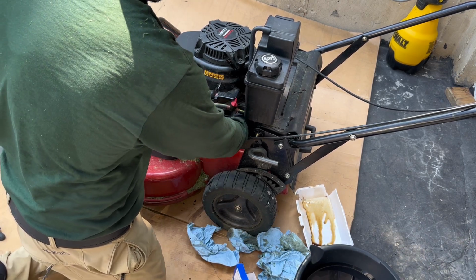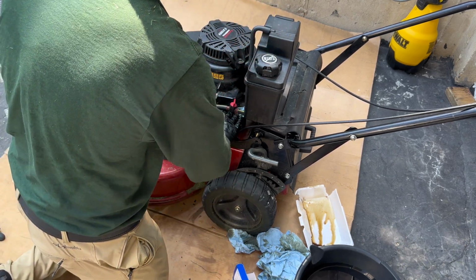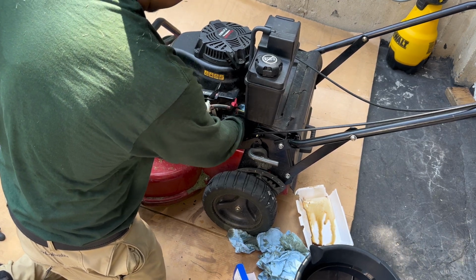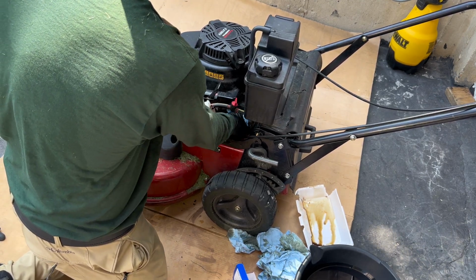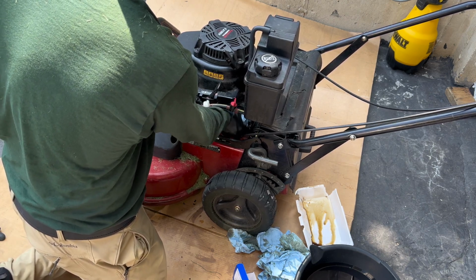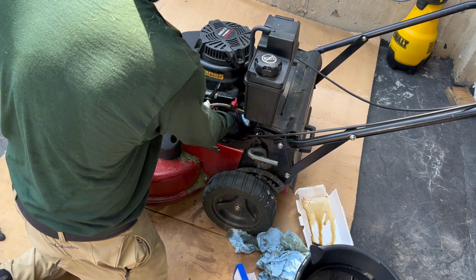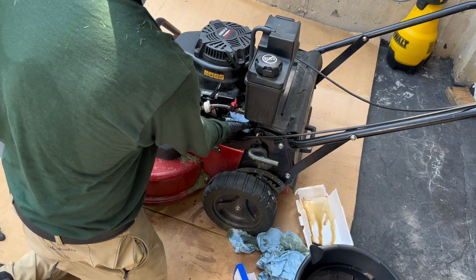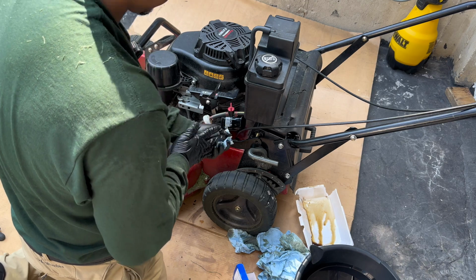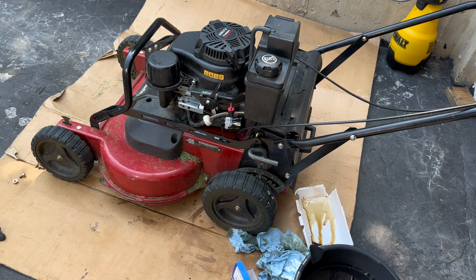And I'm not gonna tighten it too much, just because I don't want it to be impossible to remove next time I take it out. Just hand tighten it, should be good enough. Should be good right there. Like that. All right. So now I'm gonna fill the oil onto the engine.